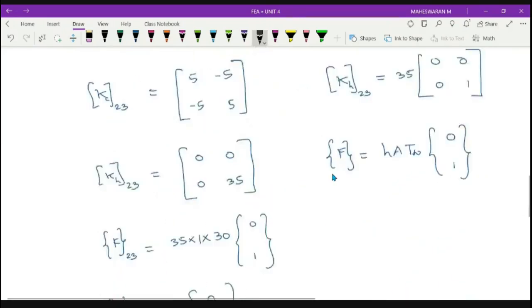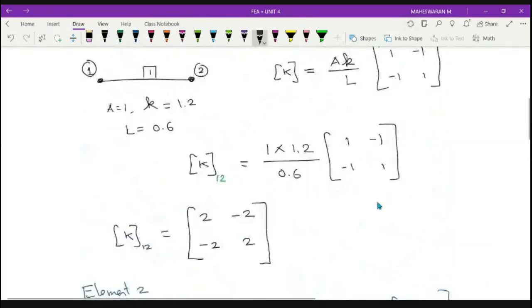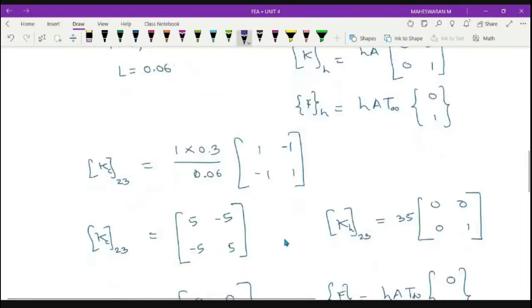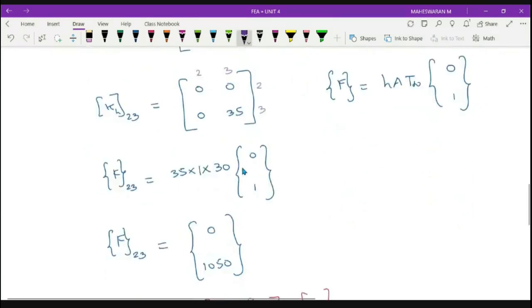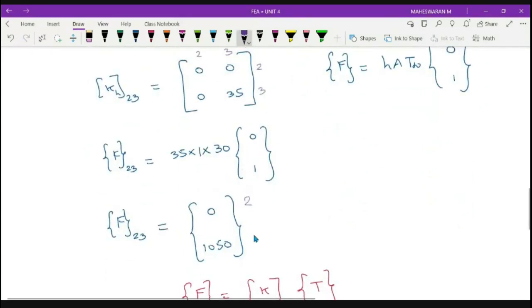When you address your matrices one by one, element 1 is connecting nodal points 1 and 2, so I will call this 1, 2 and 1, 2. Element 2 is connecting nodal points 2 and 3. The force matrix is also related to 2, 3.